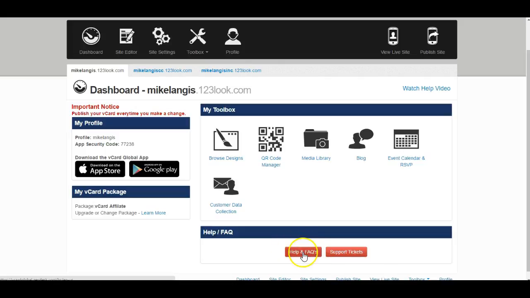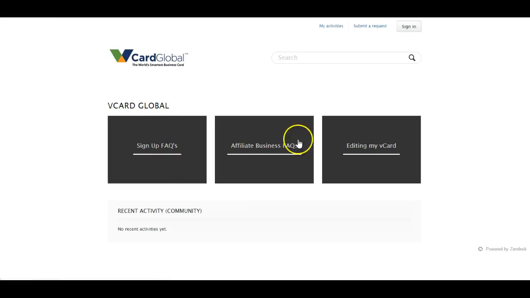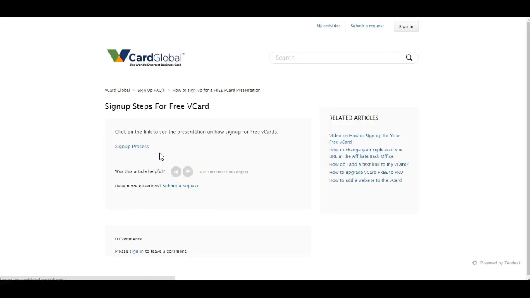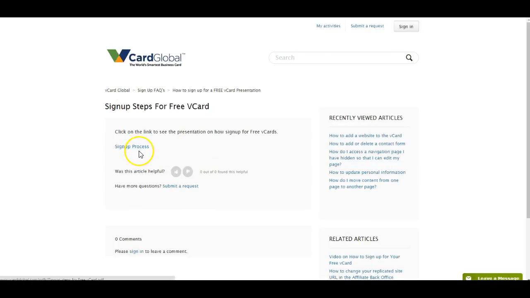So right down here at the very bottom, when you first get in, I would encourage you to go through that. Click that, and that's going to bring you to your back office here, where, if you have questions on signing up in the FAQ, or what it is you need to do, just click here and it will give you the information. So just click on one to show you how it works. And for the sign up process, just click this again.